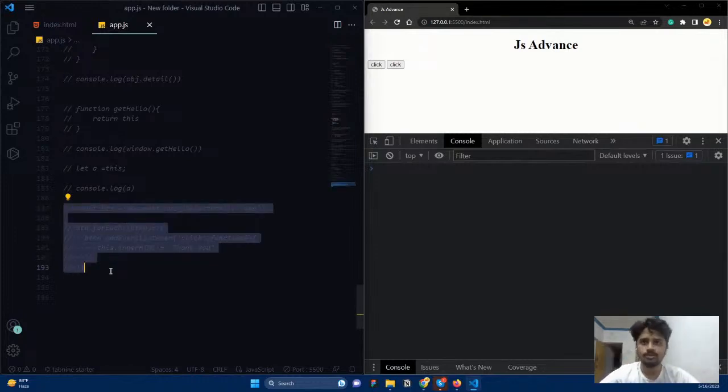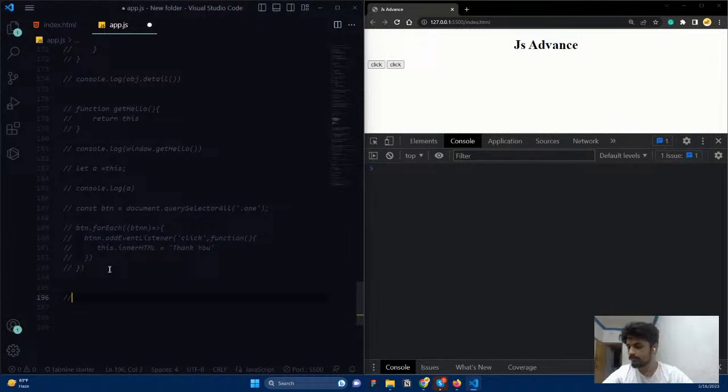The next thing we are going to discuss is two things. The first one is template literals, which also come under ES6. We also have iterators, like forEach, map and everything, that we will discuss in the upcoming classes. Template literals and another one, the ternary operator. We will use these two things a lot in React.